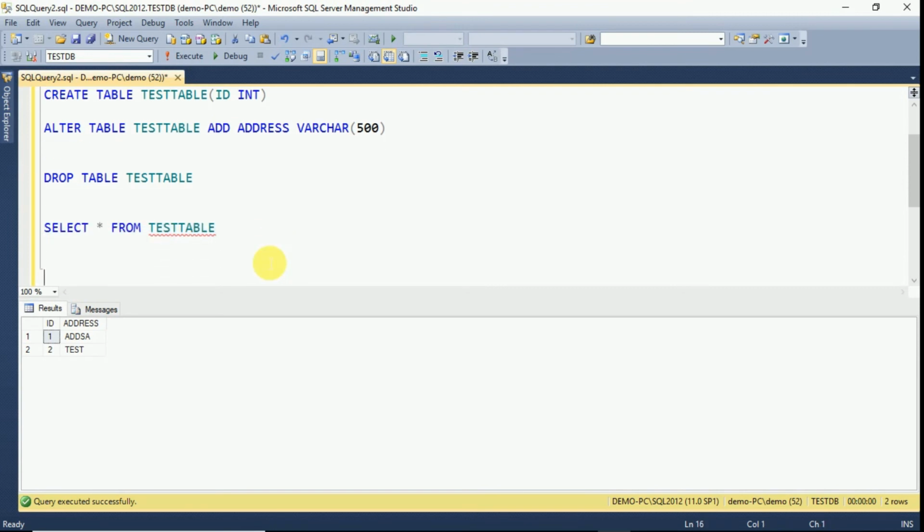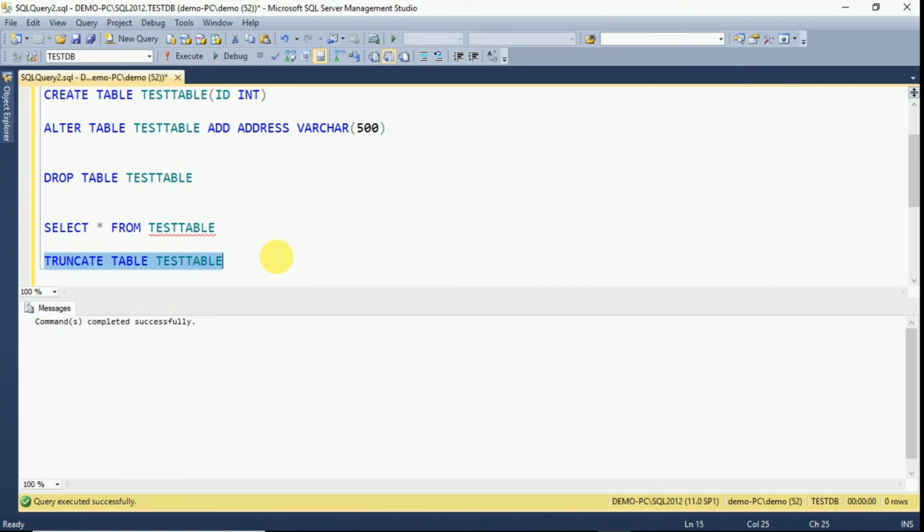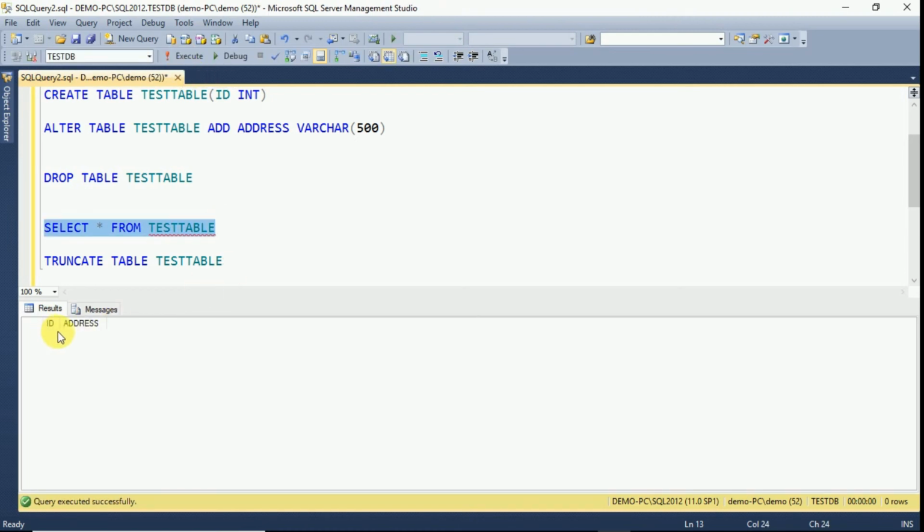Now we will use the truncate statement. Truncate table, we have to pass the table name here. Execute the query. Executed successfully. Now check with the select statement whether any records are available. So all are truncated by this query. Like this we can use the truncate statement.